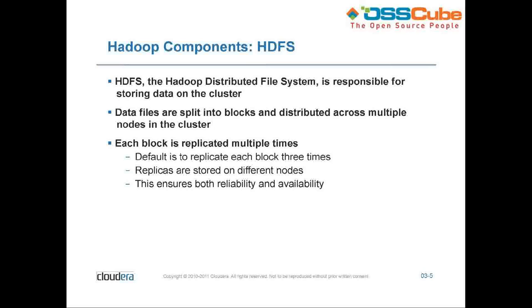But not only that, each block is replicated 3 times. So if, for instance, one node fails and a certain block was residing on that node, then Hadoop can find another node on which that same block resides and engage that node in the job you're running. So the data will not be lost. In a sense, you also have a backup system, so even in case of hardware failure, your data will sit somewhere else on the cluster. This ensures the reliability and availability of the data within the cluster. So inherently, automatically, you have backup, and you can rest assured that even with failure, the data will still be there somewhere on the cluster.